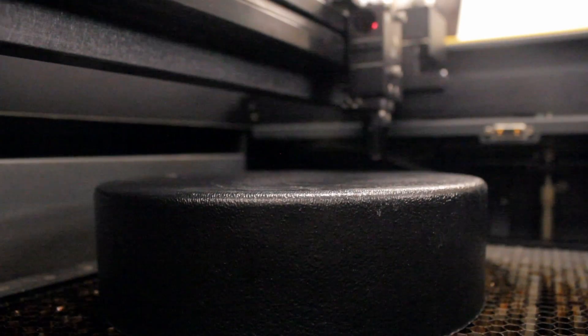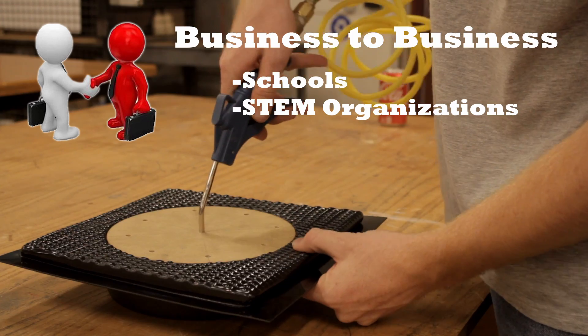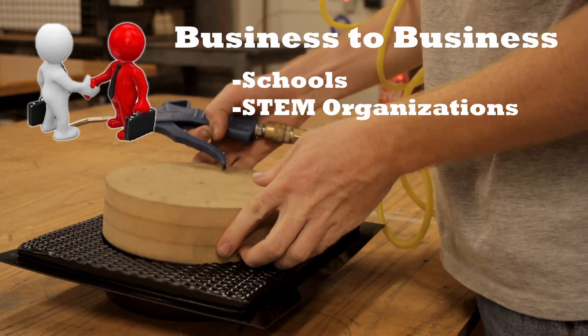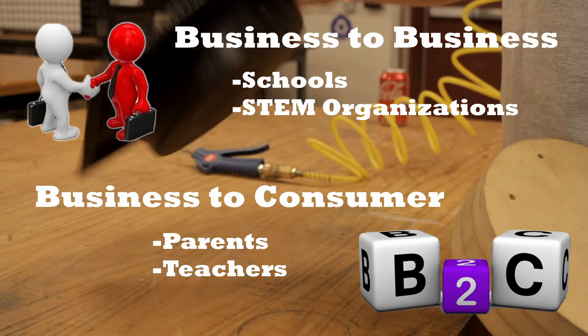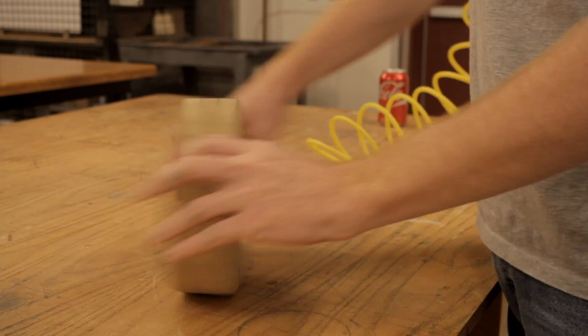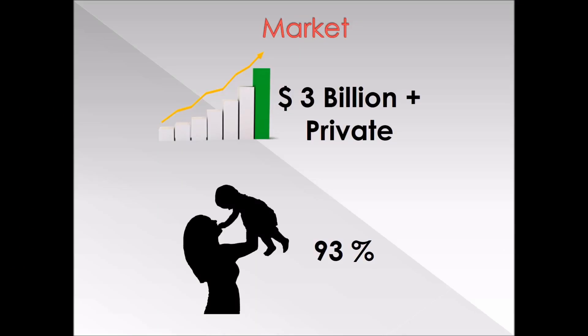The sale price for the tool is $70 through our website. Sales will be made both business-to-business in the form of schools and STEM organizations, as well as business-to-consumer in the form of parents and individual teachers. GravBots are available at single orders or in classroom sets that allow for group-based lab work. In 2016, there was a rise in private STEM funding in addition to the government's $3 billion budget dedicated to STEM educational programs.